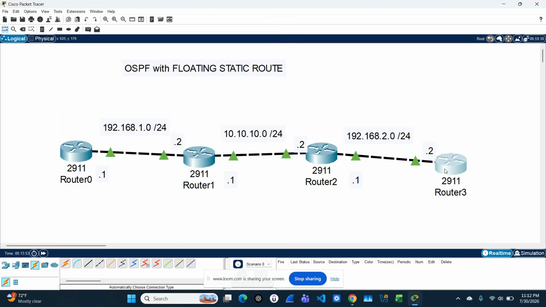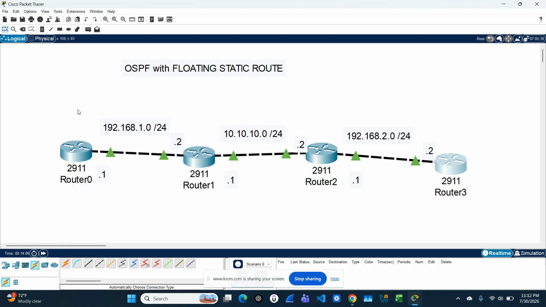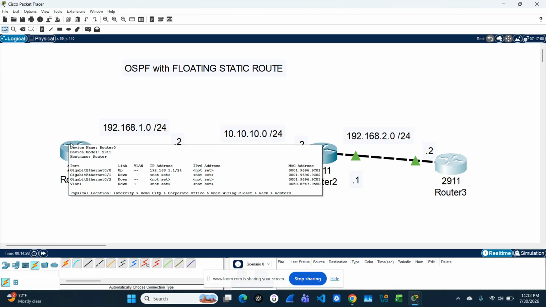Now, that being said, I can talk directly from router 3 to router 2, but I wouldn't be able to reach these guys yet. And vice versa for router 2 for this one. And same thing for router 0 for this one and this one. So let's configure OSPF and get that fixed. We'll start from the left again and go to the right. So we'll make our router IDs all ones, all twos, all threes, and all fours. So let's go ahead and get started.